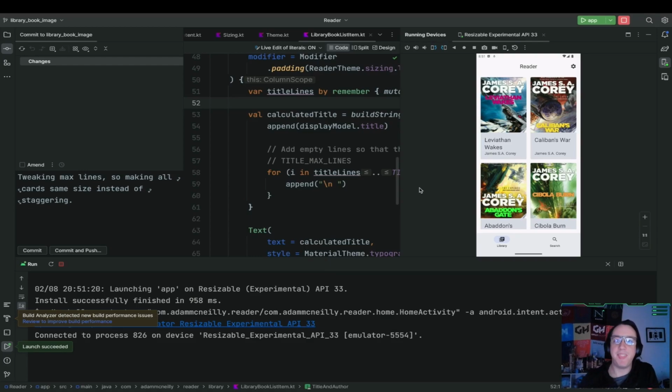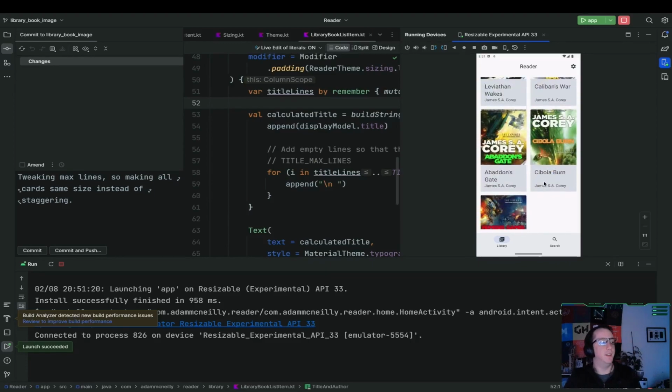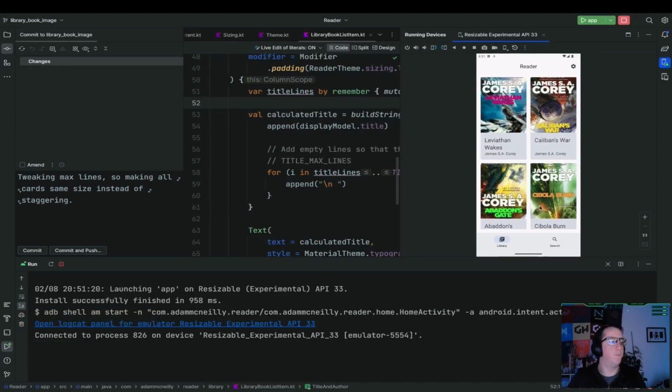So, never heard of Goodreads? Goodreads is Amazon's book tracking website that has not had a facelift in 30 years. And it's helpful and it's great, don't get me wrong. Functionally, everything is there. But it looks like a 1990s web page. And for that reason maybe it's not great, but anyway, so this little reader is meant to be my chance to tinker around with some more Material 3 stuff and specifically adaptive design.